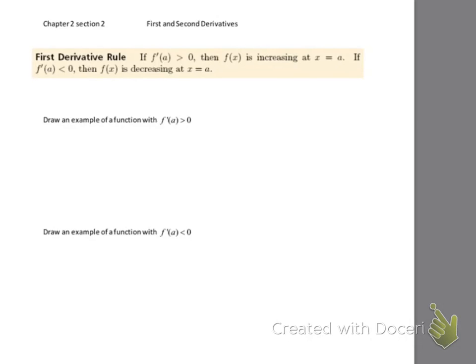So, for example, if I give you a curve and I say that here is my A, right here where I draw a tangent line to it, I can see that the slope there at A is positive and therefore the function is increasing. So a positive first derivative when I evaluate the derivative at A gives me a positive, an increasing function.